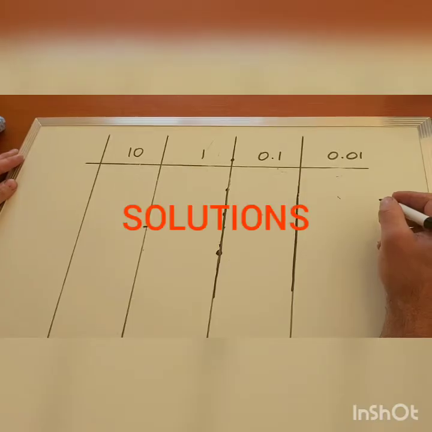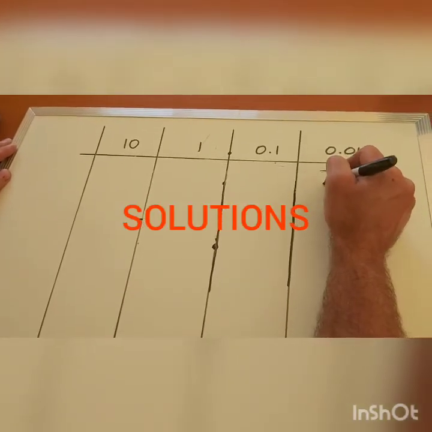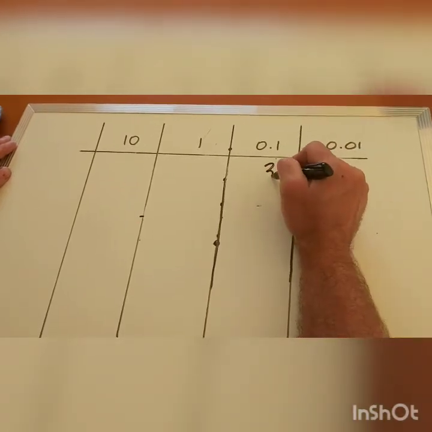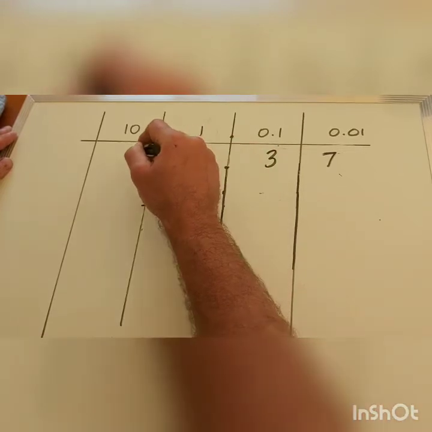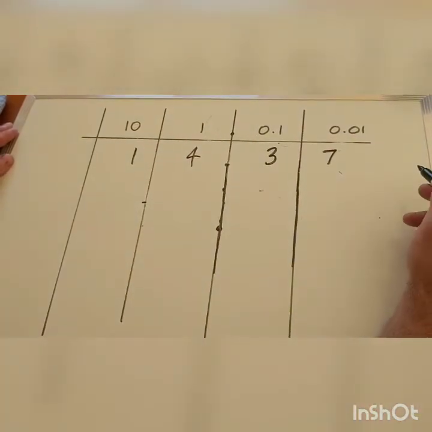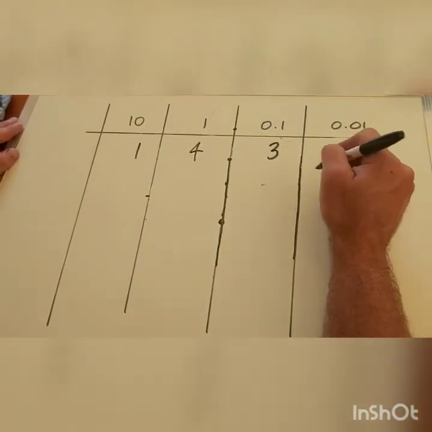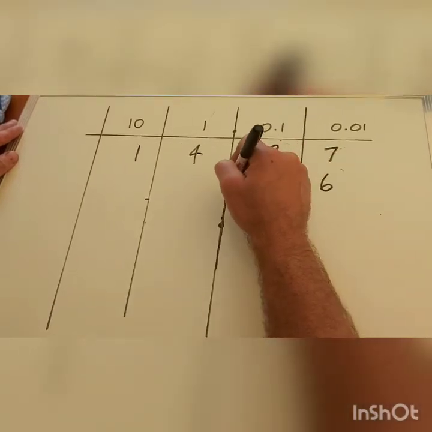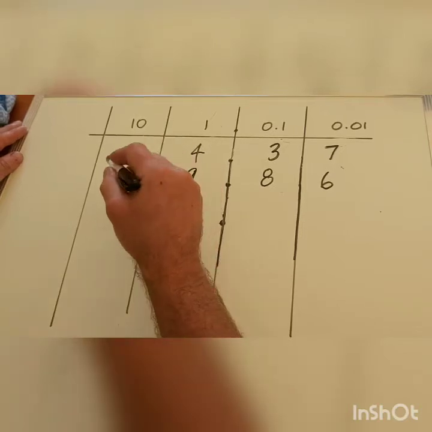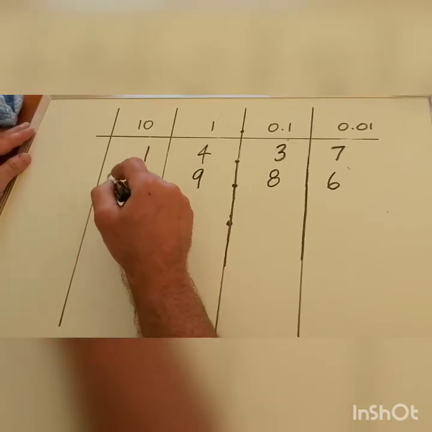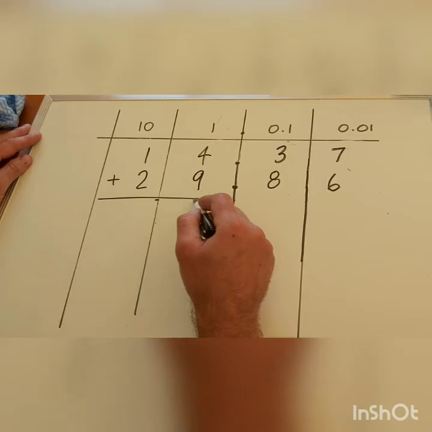Thank you. For question number 2, I start again in my hundredths. I work my way across the table, putting my first number at the top, my second number down below. Please be careful to pay attention to the order of operation. The first question was subtraction.